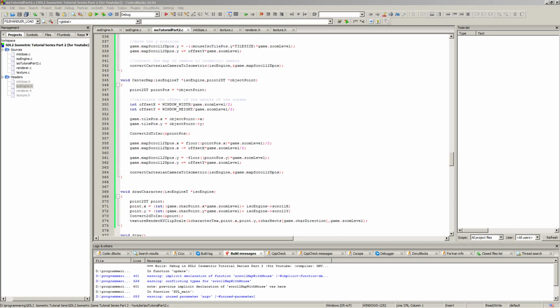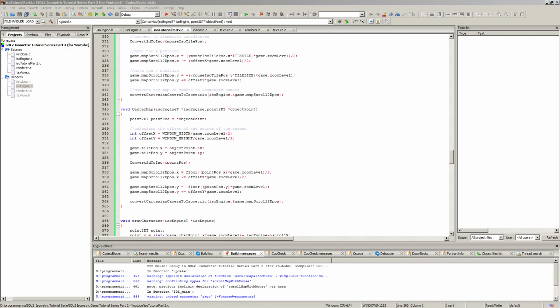So let's see here. Gotta find where it's supposed to be. It's in the center map, yeah. Okay, sorry about the delay here. I'm thinking a bit, and it should be around here. The map scroll to the position.